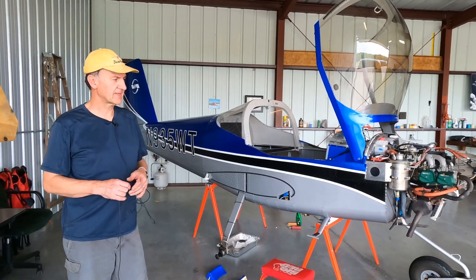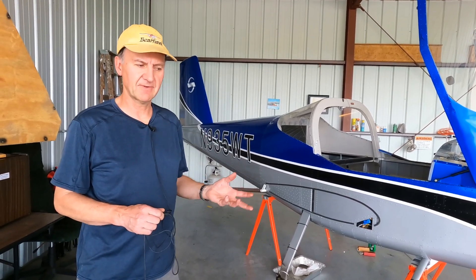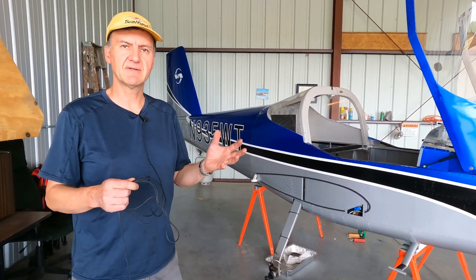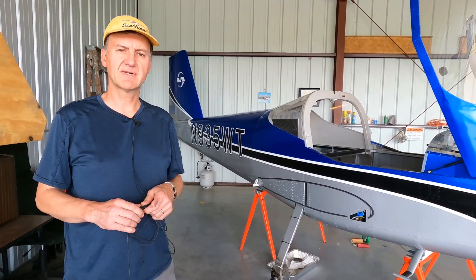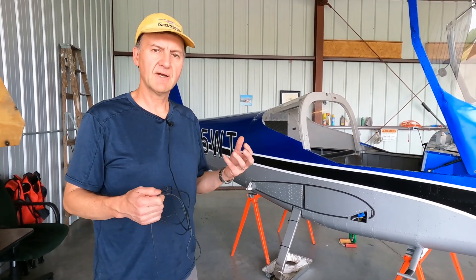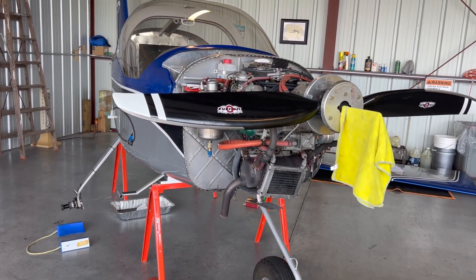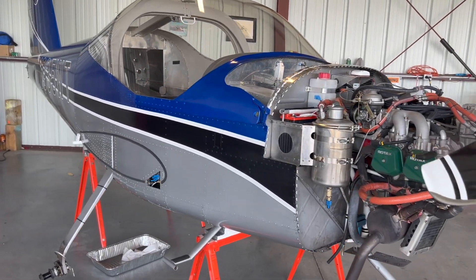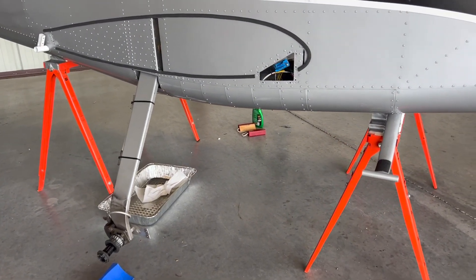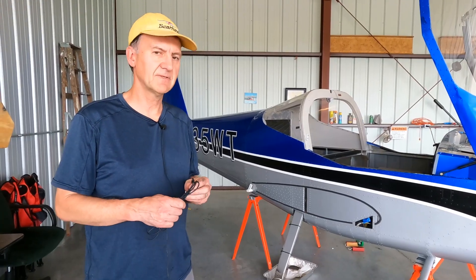Hopefully this gave you a good idea of what's involved with an annual RV-12 inspection. As lightweight and simple as the plane is, you've still got all the major parts: landing gear, engine, propellers, avionics, and so forth. The process on this airplane is similar to many others. The club is designed for people who want to get into airplane ownership without jumping in with both feet — we have 10 members on the aircraft and they come and help do the maintenance. For the annual conditional inspection you do have to have an A&P sign off, so we have one in the field. He stops by each day, we talk about things, and at the end he'll review the paperwork and we'll be on our way.